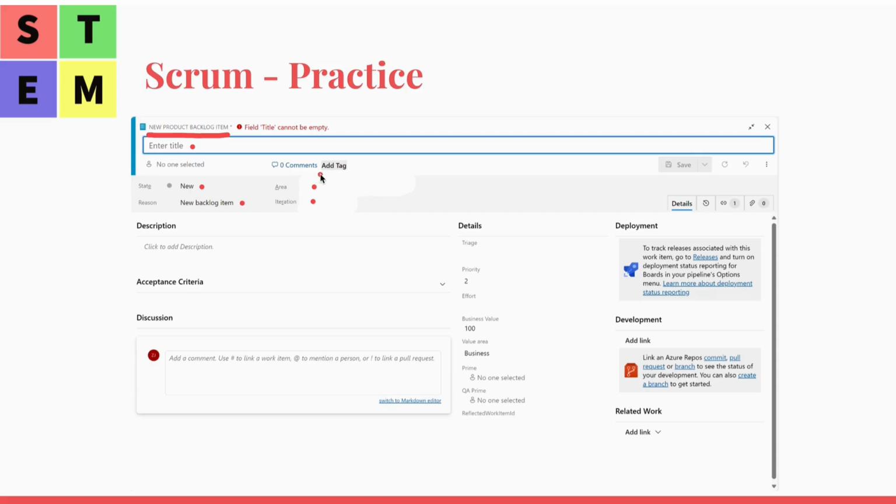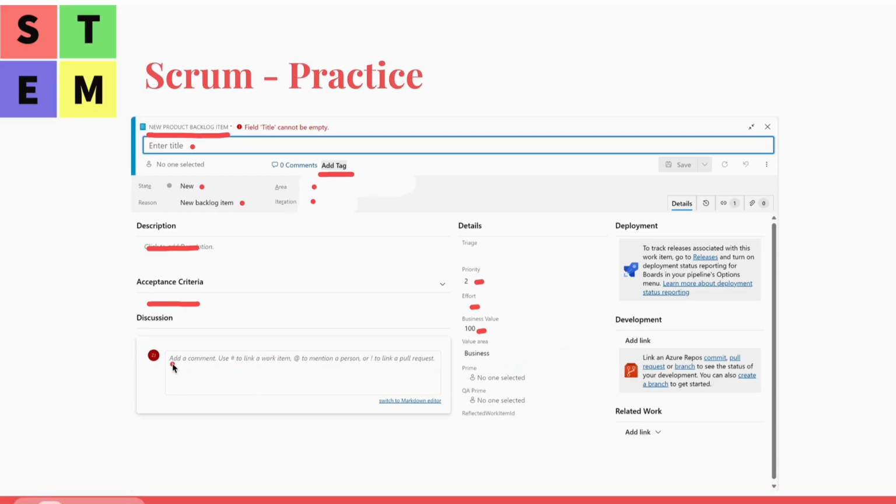We can add tag to categorize that. And there will be descriptions, which could be user stories here. And there will be the acceptance criteria, which will be used for test cases. So there will be the priority of this PBI and the effort of this PBI. And the business value could also be put here, right? So in the future sessions, I'm going to talk about how we can calculate the importance of the PBI. There is certain metrics to calculate that.